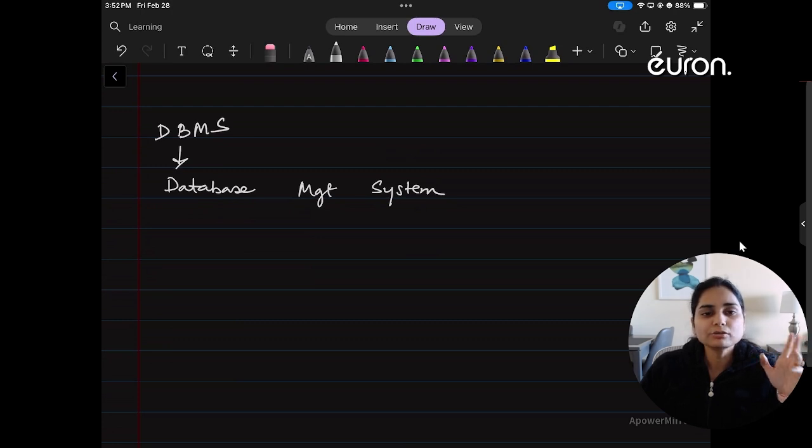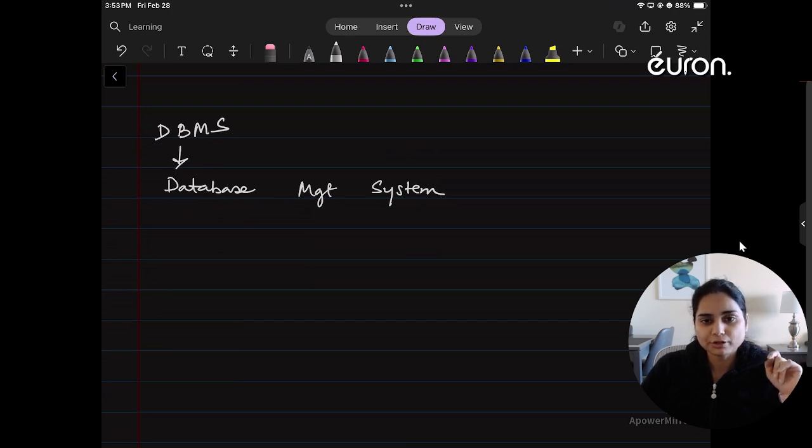Now, let's talk about Oracle and MySQL. Are they even databases? Technically speaking, they are not just databases, but they are actually database management systems. However, in everyday language, I'll give you one example. What was the first brand for the photocopy machine? That was Xerox. That brand became so famous that even today people say that we want to get a Xerox done.